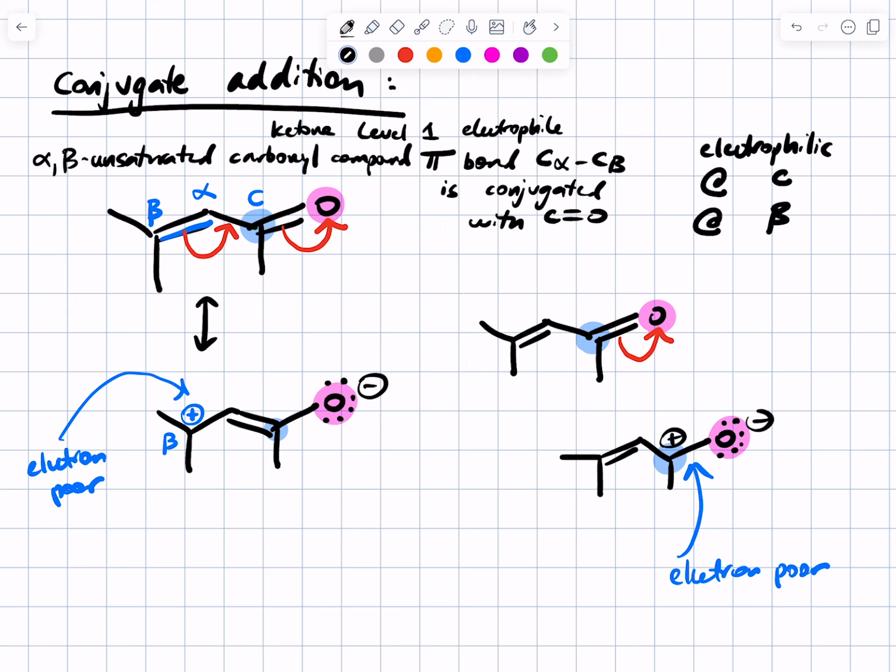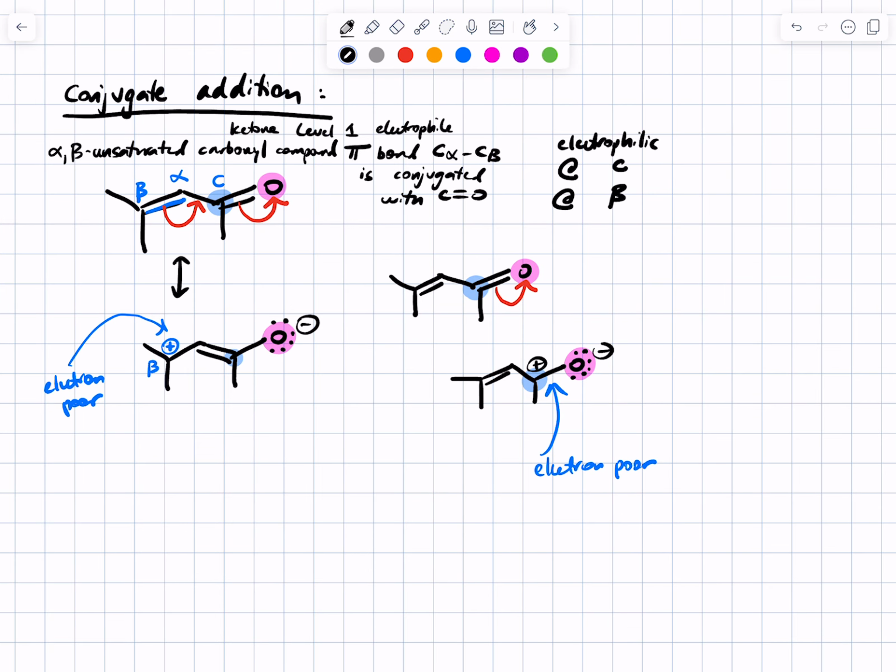So we can treat that pi bond on the beta carbon as a lone pair, right? Will we be able to do that in other similar compounds that aren't like a ketone? So you've treated a pi bond in an alkene as a nucleophile, right? As the HOMO, as a nucleophile, you've been able to use that in reactions. The adjacent ketone changes the chemistry of that pi bond, makes it much less nucleophilic. So we will see that alpha beta unsaturated carbonyl compounds are always electrophiles, not nucleophiles. So you actually won't be worried about what the HOMO is. If you had to, though, you would have picked the lone pairs on the oxygen over the pi bond anyway. Is that your question?